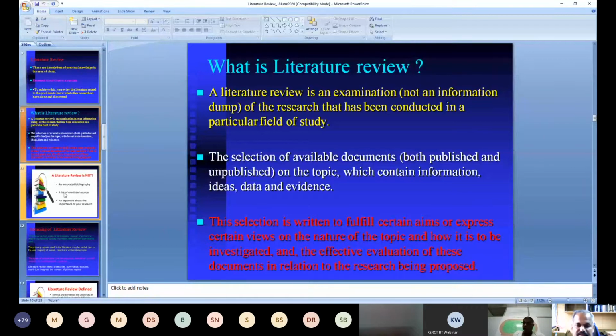If you conduct experiments without reading any of the literature, many times overlapping of the results will be there. Repetition of the experiments will be there. So to avoid overlapping or repetition of the experiments, reading the literature really plays a major role.